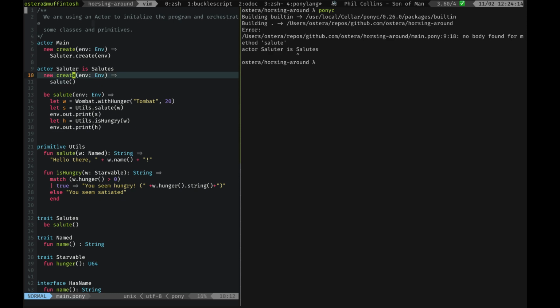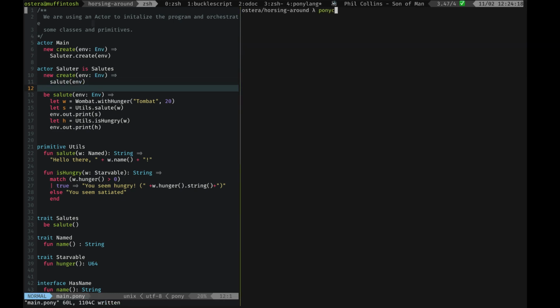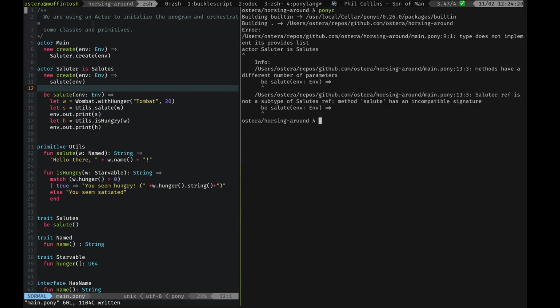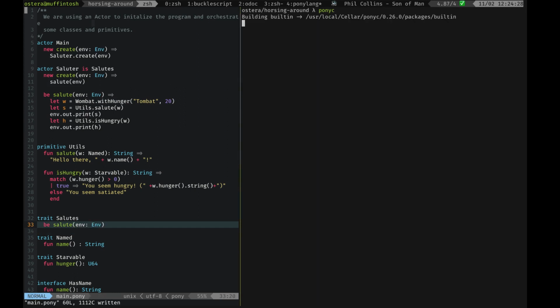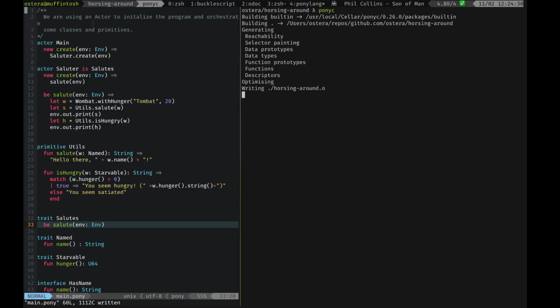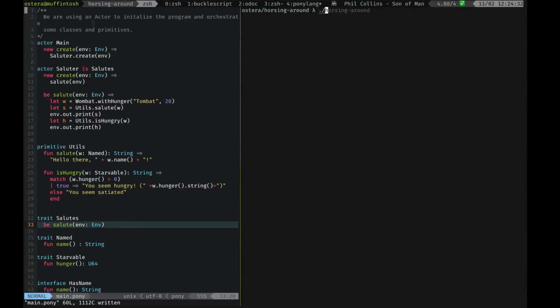And I guess that we want to call salute with the environment like that. Okay. I need the environment here. Compiles, nice. So if I do this, then we get the same thing out. Cool. All right. So we can use traits as well to define how actors are going to behave.